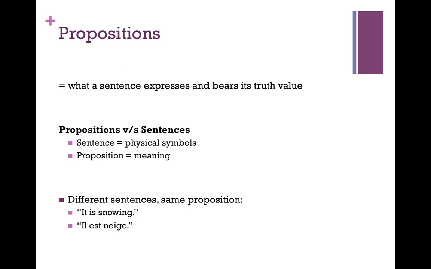And here I'm drawing a distinction between a sentence and the proposition. Think of the sentence as the physical symbols. Think of a word, like a particular sound, like, I don't know, man. That sound has a meaning. What is a man? Classic definition is rational animal. That's how Aristotle defined it. So we can distinguish the meaning of a word versus the sound or the physical representation of the word. Same thing with a sentence. And as I said in that video lecture before, you can have two different sentences like "it is snowing" and "il neige," and yet they express the exact same proposition.